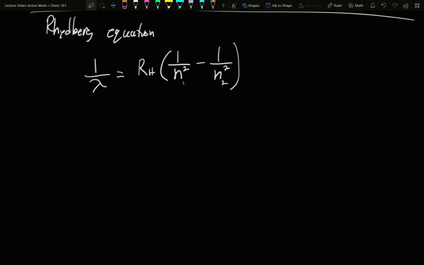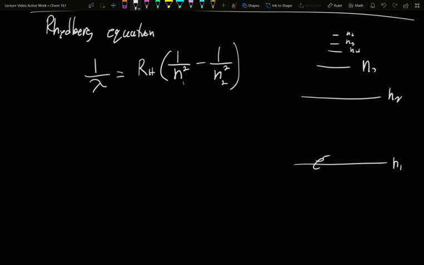The theory that eventually came was that there were levels: n=1, n=2, n=3, n=4, and so on. And that our electron was hanging out in one of them, and light could come in. And when light hit that electron, it could push it up. That there was some amount of energy difference between those levels.